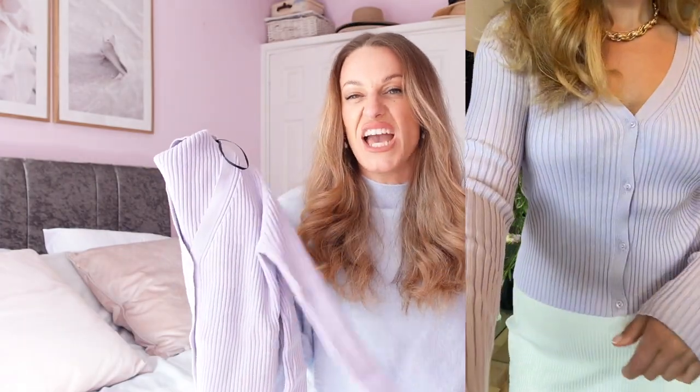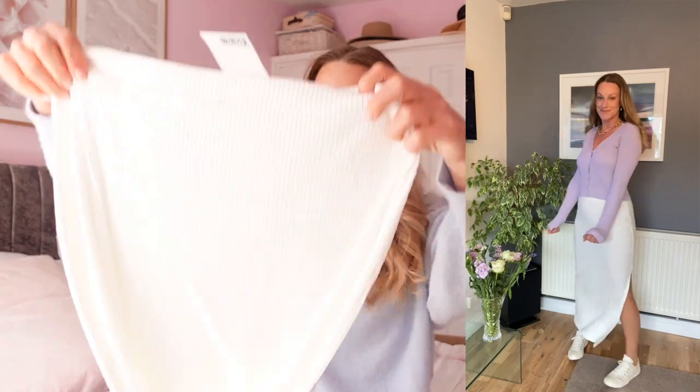The lilac cardi would look lovely with a nice midi skirt — maybe a floral one — or this white midi skirt. White skirts can be quite hard to find a decent one, but I think because this one is quite thick it's going to be pretty good. I also found the best seam-free knickers ever — if you have a TK Maxx here or TJ Maxx in the US, they have the best ones.